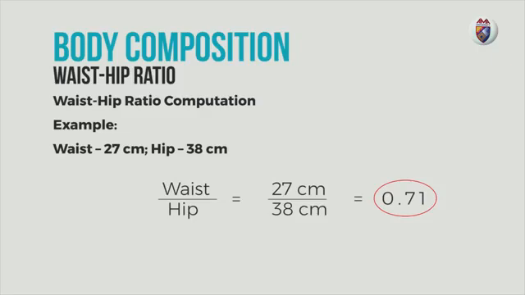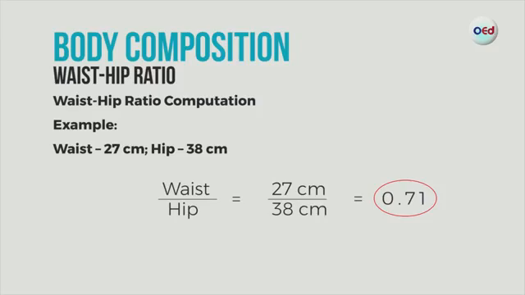What were your waist and hip measurements? Did you have a hard time measuring yourself? Were you with a partner during the activity? What was the biggest hip and waist measurements you've ever had? How about the smallest? Let's try to analyze the data that you have collected by computing for your waist-hip ratio.